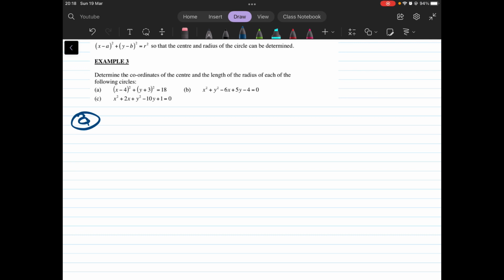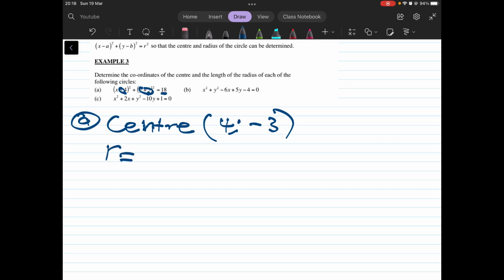A, we have this equation which represents a circle. It's given in standard format. So to get the coordinates of the center, it shouldn't be that much of a problem, because when it's in the standard format like that, the center is given by this, which is A, as you can see, this is B, and then 18 is R squared. So A is actually 4, and then B is actually -3. You just need to change the sign of that. Just basically change these signs, as you can see, to get the center. And then R squared is equal to 18, therefore R is going to be the square root of 18, which is 3 root 2.